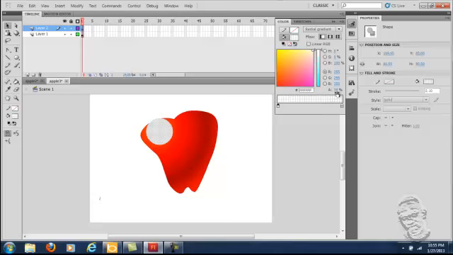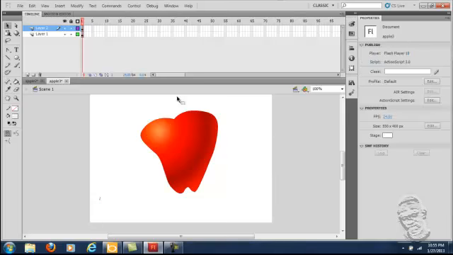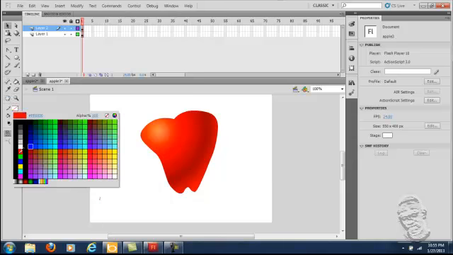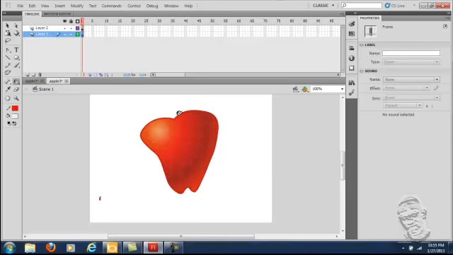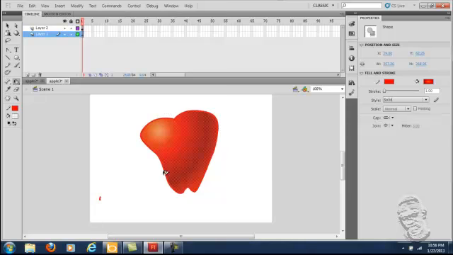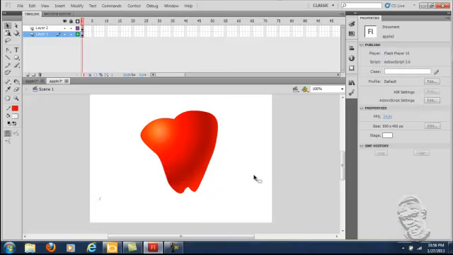So it takes some time to really play with this to get the exact look that you want. What I'm going to do as well is put a line around this apple, just to make sure. So I'm going to select red, and use my ink bottle for lines. Oops, my bad. Edit, undo. It's supposed to go to layer 1 and select the line, so I can have a line around this particular apple. So far so good.